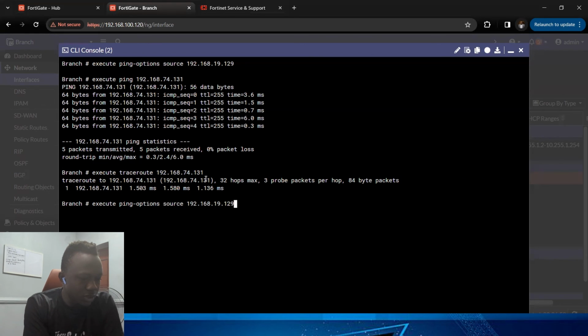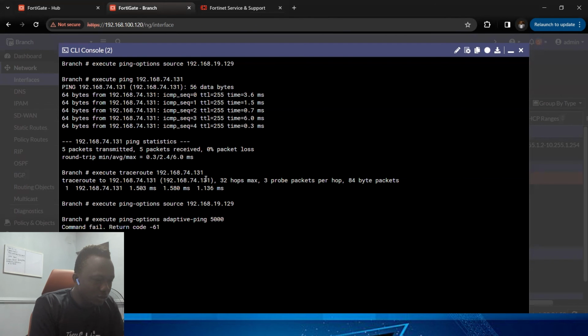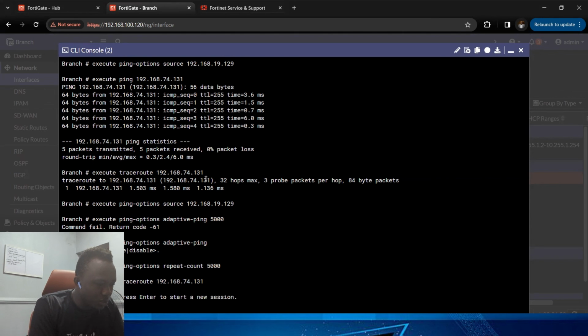Let's do a continuous ping, sourcing from here. Execute ping options, repeat count 5,000.